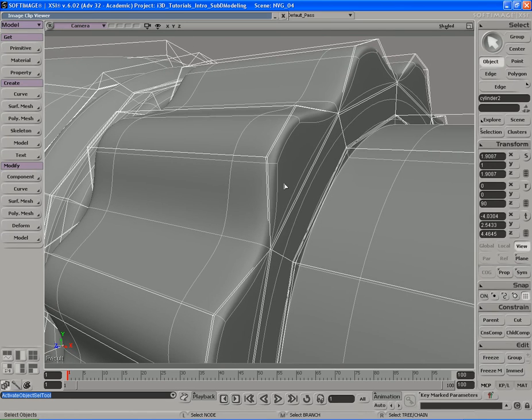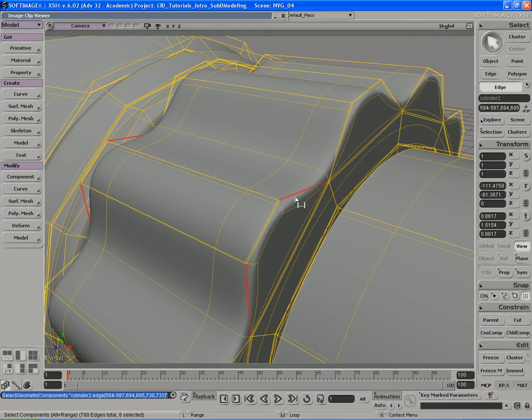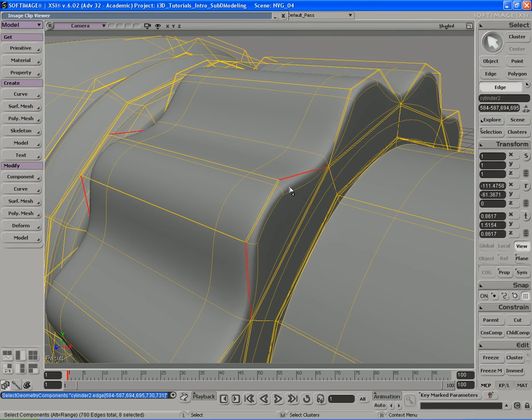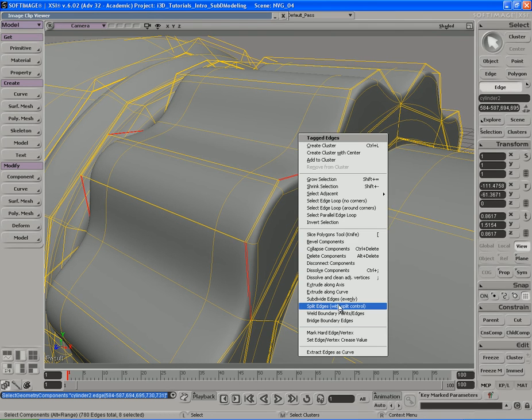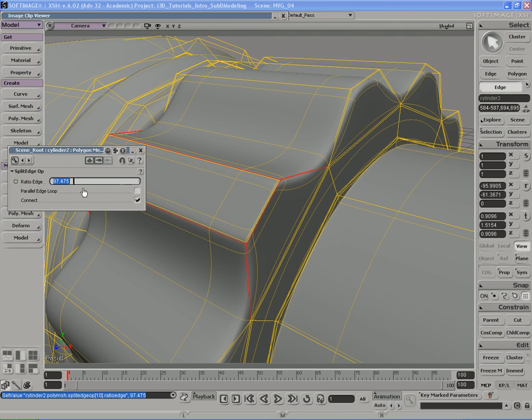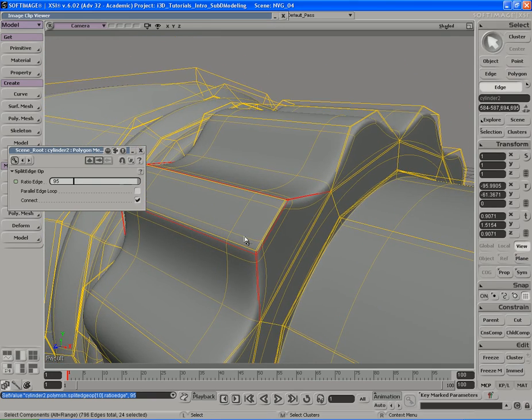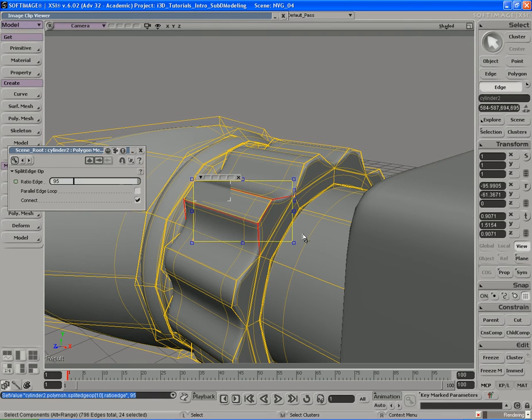So what I'm going to do is select this edge, Alt and middle mouse button, click that edge there to select that entire ring of edges. Right click and go to split edges, split control. And with that done, I'm going to move this split to about, let's try something like 95 like we did earlier with the other part. And that looks pretty good actually. I like that. I'm going to do a quick render region of that. Yeah, I really like the way that looks.